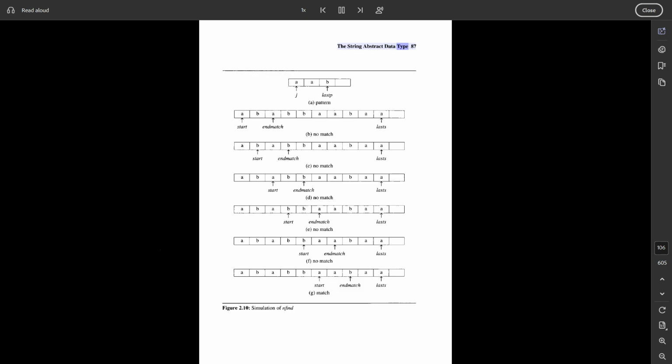The string abstract data type 87AT BAT BAAAAA and match B, T, BBBBA, BT, ATY, BA and match AT, start BA, AB last, A, pattern A, AB, A, AT lasts, B, no match, BA, AB, AA, C, no match. BT, AA, BA and match, D, no match, AT, last B, start B, AT, A, BA, BB, figure 2.10. Simulation of NFT ND match, E, no match AT, lasts A, ATB, T start N match, F, no match B, AT start match ABA. Our lasts BT, A end matcher lasts.